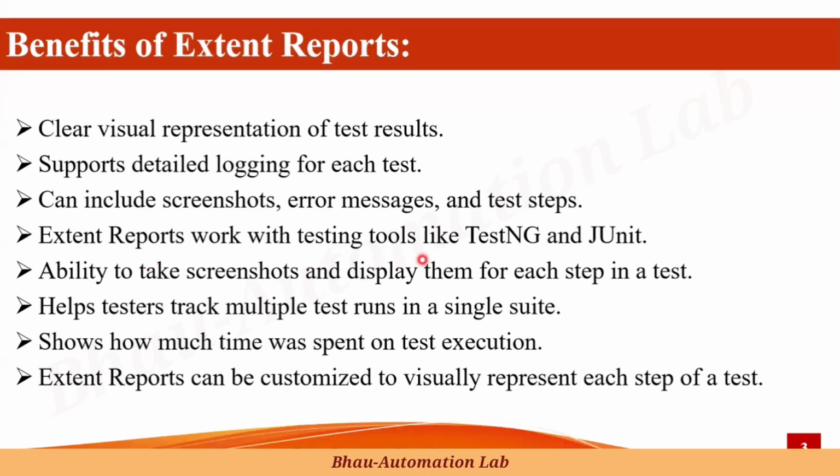Also, Extent Report works with the TestNG tool. Extent Report works with testing frameworks like TestNG and JUnit, as I mentioned earlier. You can easily integrate these frameworks in your system, and through that you can generate the Extent Report. It has the ability to take screenshots and display them in each step. For example, you can include the screenshot on an error message. In the same way, if the client requires screenshots of the entire script, for every step execution, we can easily add that screenshot into your script as well.